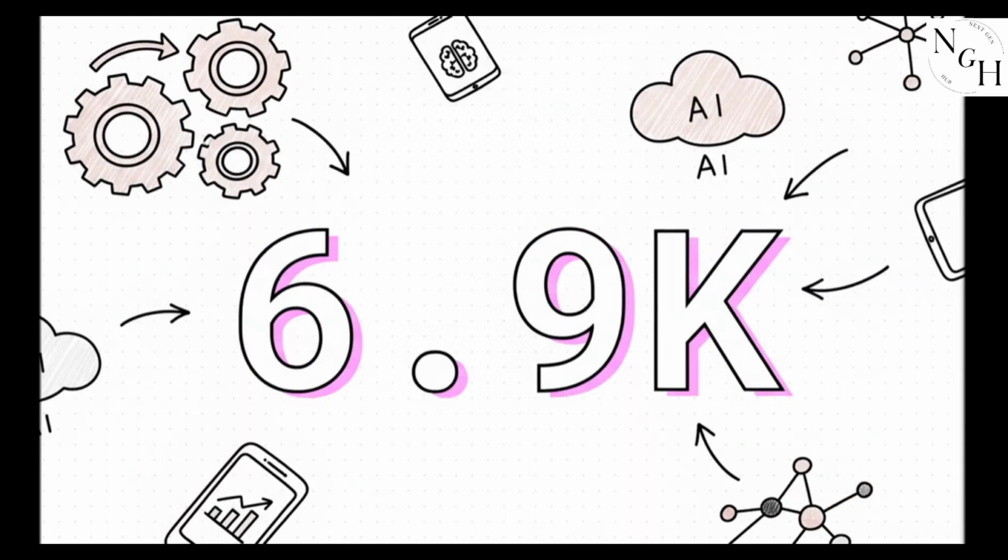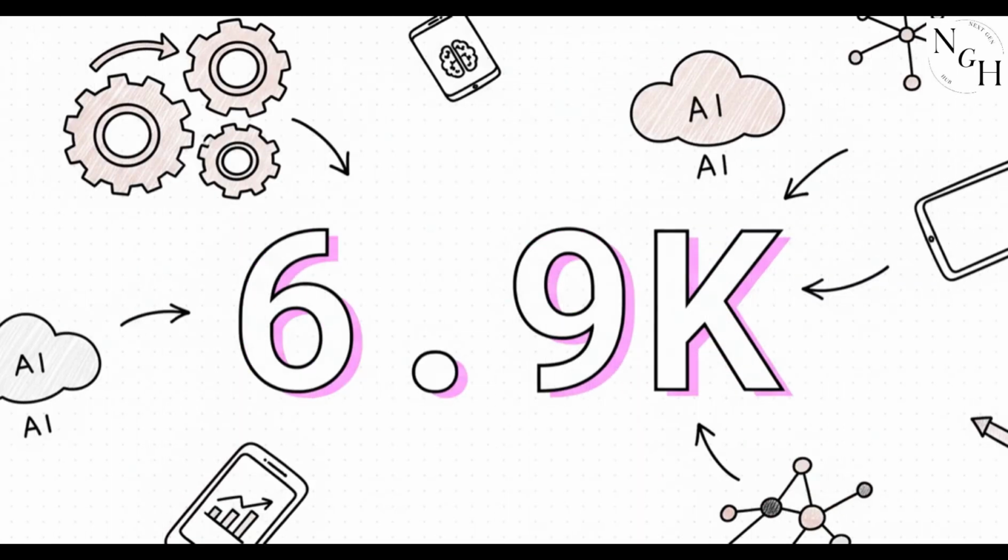Would you believe it? In its very first month online, an app built exactly this way pulled in almost 7,000 users. We're not talking about a test run here. This is real people using a real app. This isn't just a theory anymore, it's a proven fact. So, how on earth was it done?